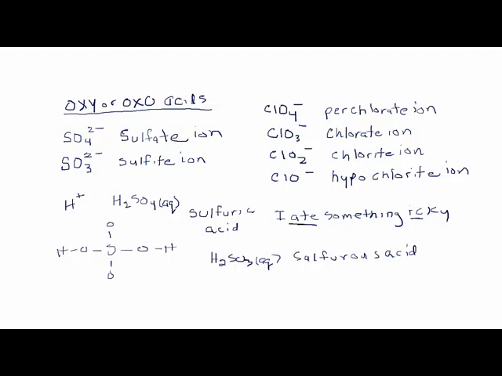I think it's important that mnemonics are important. No, it's not truly learning it, but it is a memory device to help you learn it. I agree, after time, you'll know these and you won't really use this memory device. But starting out, it seems a little overwhelming. Seems like you have to memorize quite a bit here. But there are tricks like knowing when we knock an oxygen off, it goes from sulfate to ite. And then knowing the sequence of knocking one or two oxygens off, we go from ite to hypochlorite, or if we add an oxygen, it goes per. So that's important. It makes it easier.